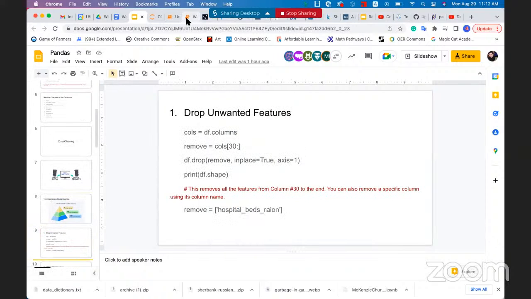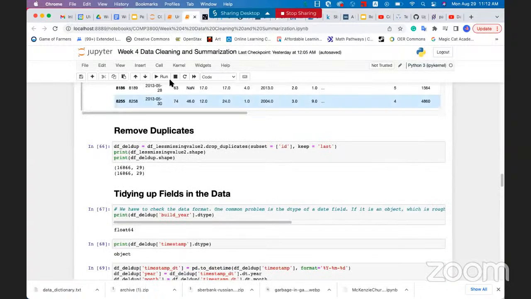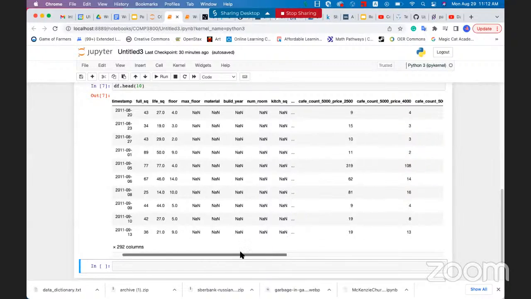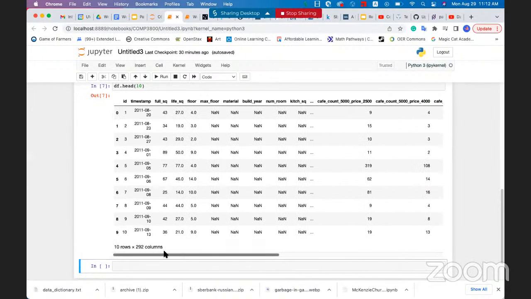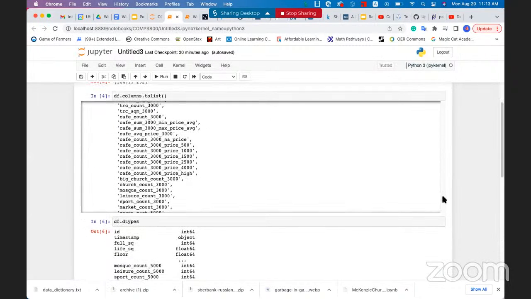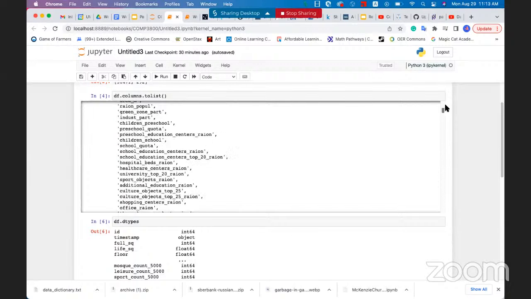But coming back to this data, like I said, the first thing we want to do is probably drop some columns and some features that are not that relevant. I'll go back to this list of column names.